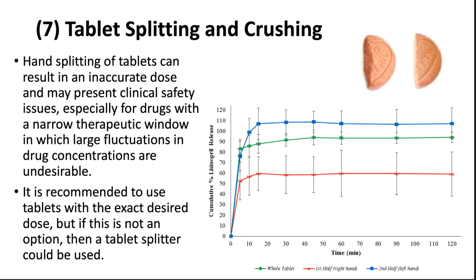And you can see that in the figure here. The green line shows the absorption and concentration of the drug that occurred in the system over time, and the green line represents a whole tablet. So that's what we would want to mimic. Can we get as close to the green line as possible when we split our tablets? What you can see, and I'll show you a picture on tap, is that the tablets don't always split evenly, and it results in one dose being above the green line and the second dose being conversely below the green line.